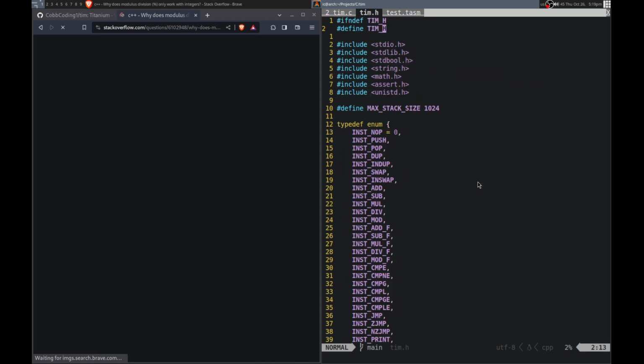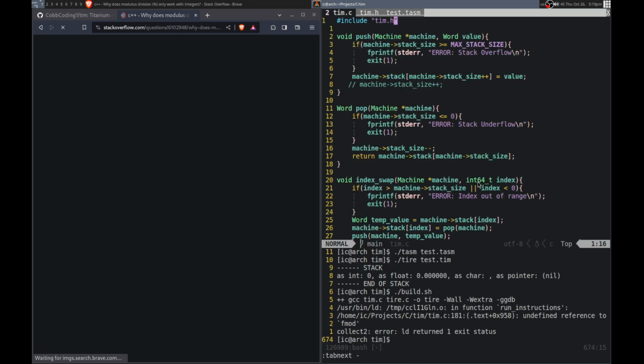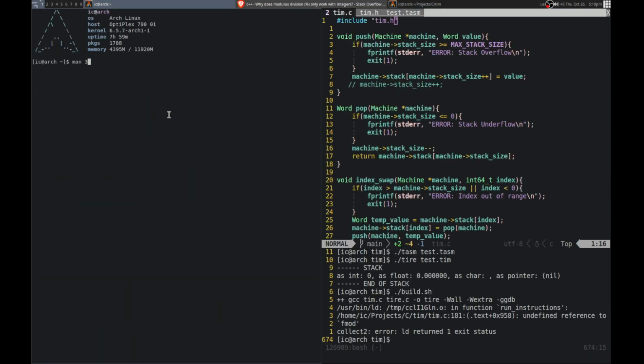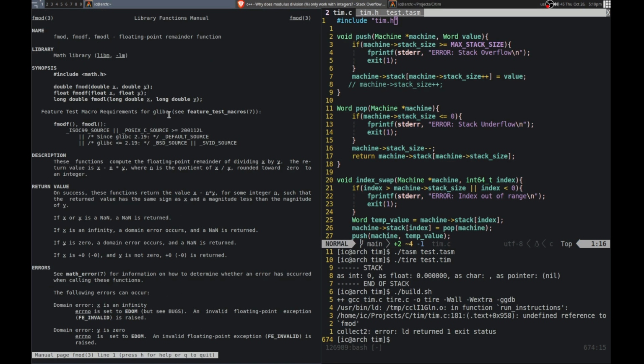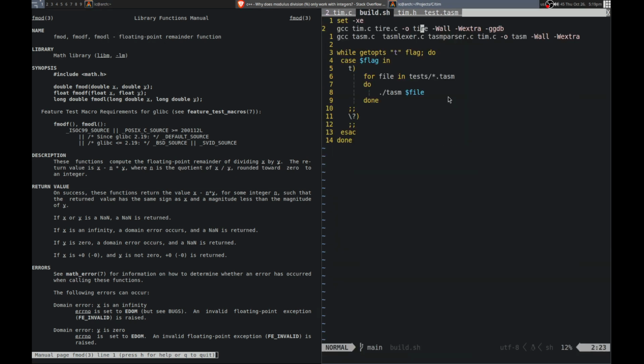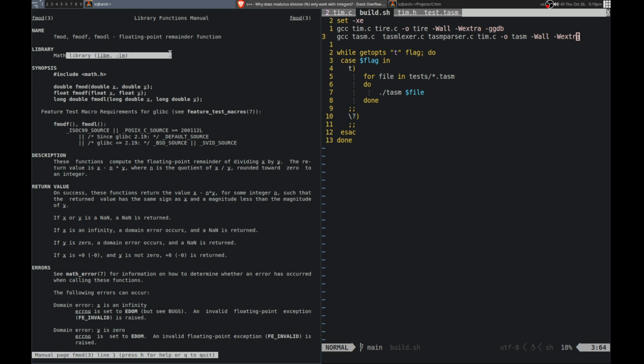Yeah, I think it is in. Oh, we do have math. So, right. If this ever decides to load, you can look at the man page. Math library. So do we link with that? So what do you have to do for that? I don't remember. Fmod.